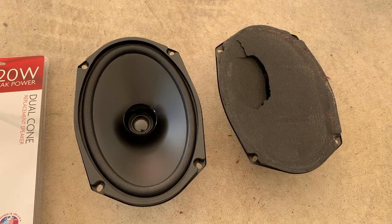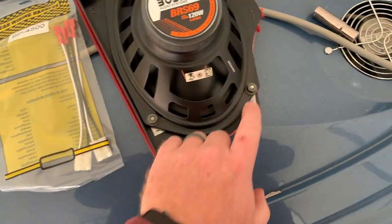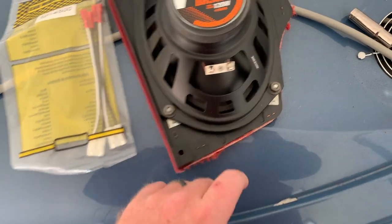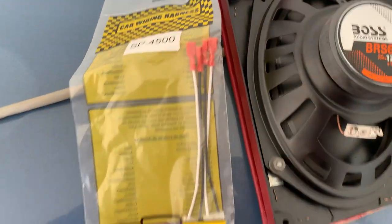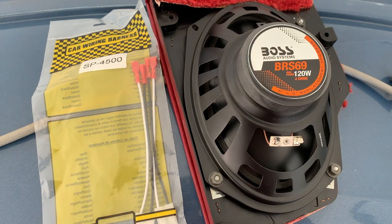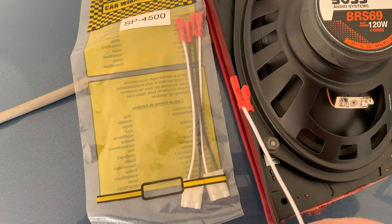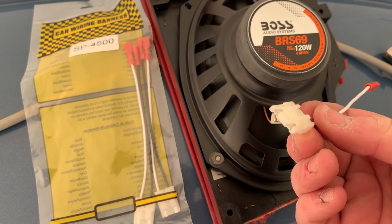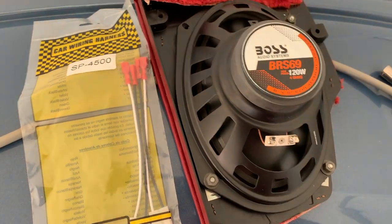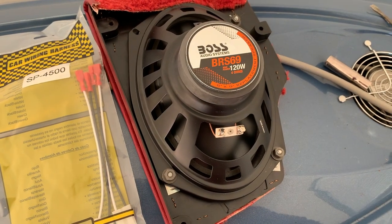I'm going to go ahead and put this back onto the little mounting plate and then the trim cover, and then we'll get it reinstalled. I've got the speaker installed on the trim plate and the 10 millimeter nuts are back on - just remember these are on some old fragile plastics, you don't have to go super tight or you'll rip that right out. These quick connect harnesses are great - I'm a huge fan of not cutting into factory stereo wire. You've got a positive and negative that connects to the new aftermarket speaker and then a direct plug-in right into your factory speaker harness.